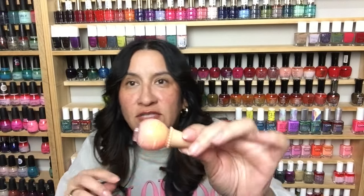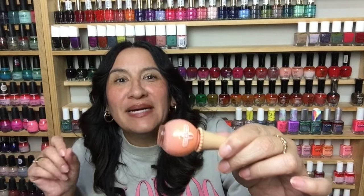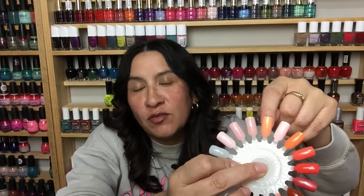I hate Thousand Island dressing — I used to work at a restaurant in high school and they made homemade Thousand Island, and as a picky eater that's just a no-go for me. But this is a really beautiful shade! I feel like it's very flattering — bright, sort of like a pastel neon — and gives really beautiful spring vibes. I think it would be a beautiful pedicure as well. It's not quite as bright on camera as it is in person, but I love this right here.